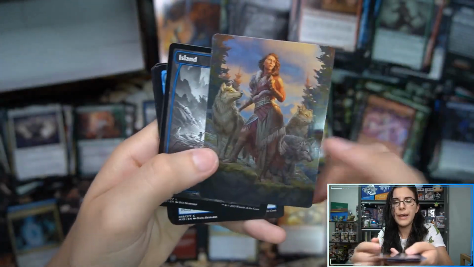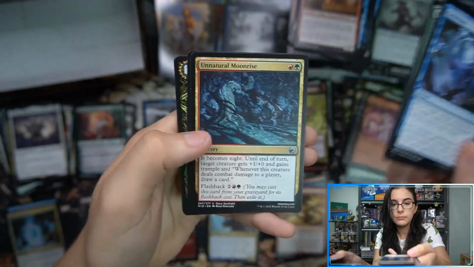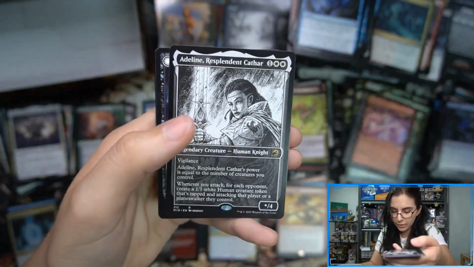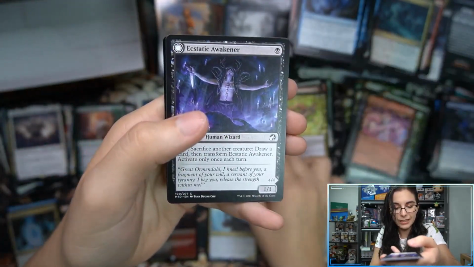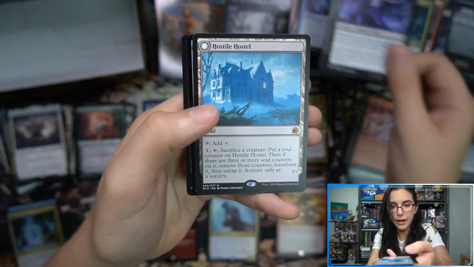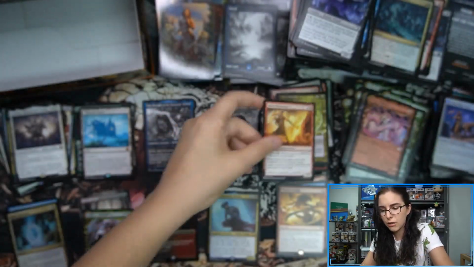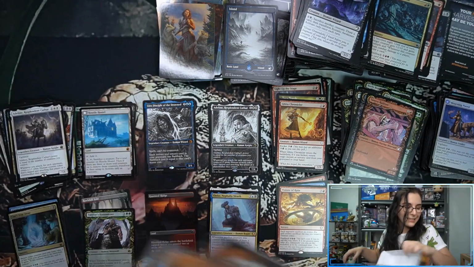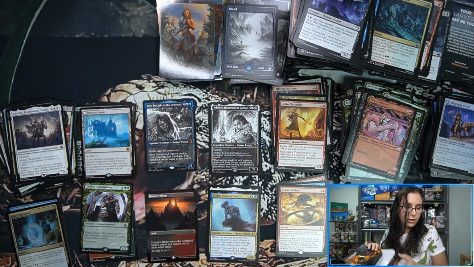We have Arlen the Pax Hope, art card. Tovolar's Huntmaster, foil rare, or showcase rare, excuse me. Adeline Resplendent Cathar, showcase rare of the other variety. And Hostile Hostel, Morning Patrol, and Gitu Chronicler from Dominaria. Alright, so we had a lot going on there in that last pack. The Tovolar's Huntmaster and Tovolar's Pack Leader, showcase rare.